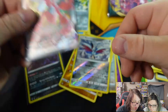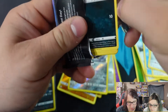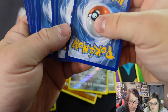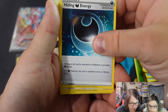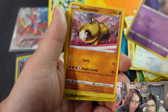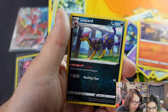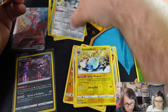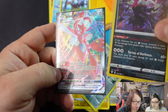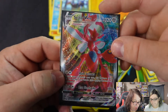So we got an ultra rare. This was from Darkness Ablaze — we didn't get anything from Sun and Moon. Then in the final pack we got Hiding Energy — Darkness Pokemon Energy — Hydreigon's in here too, an Arctozolt which is another regular rare, and a Lilipup regular. So out of eight packs we got two hits: Scizor VMAX and a Darkrai. That definitely made it worth it for us in the end.